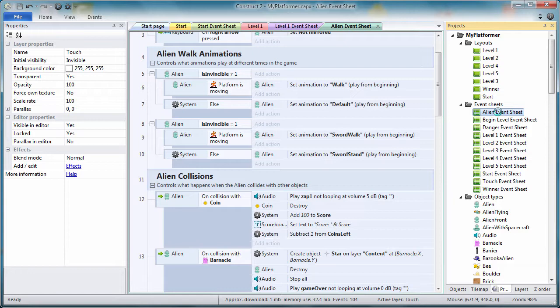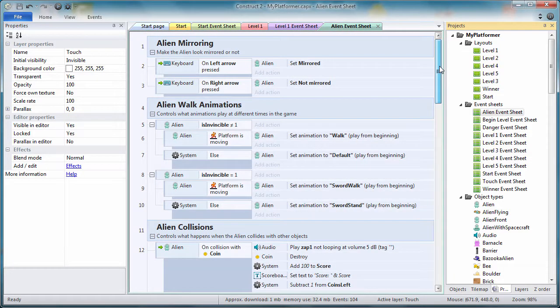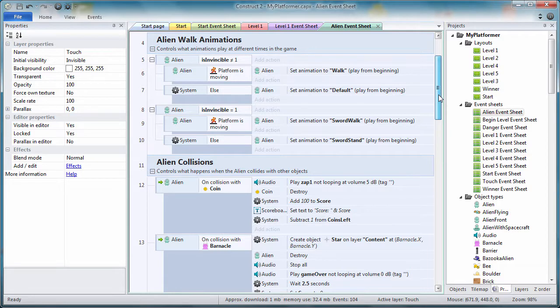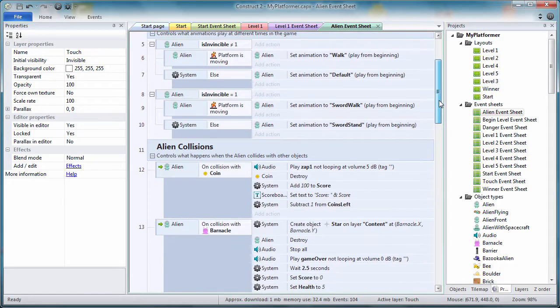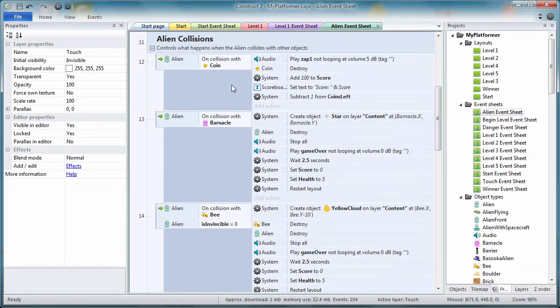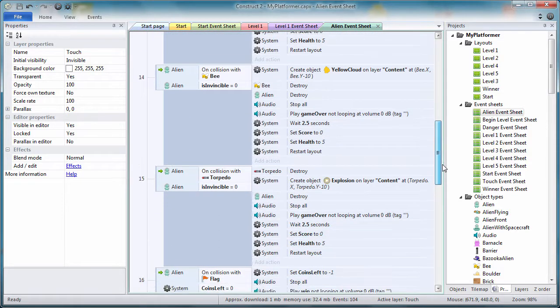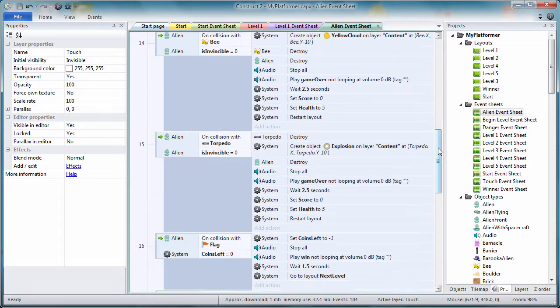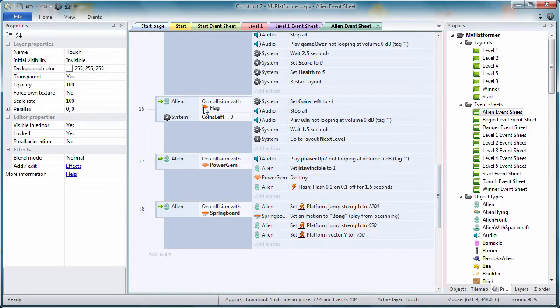The last one I include in every single level is the alien event sheet. This is where I've coded common animations, mirroring, and collision events. I code all of the different rules for when the alien collides with the coin, the barnacle, those pesky little bees, torpedoes, as well as when the alien collides with the flag and the alien has collected all the coins.